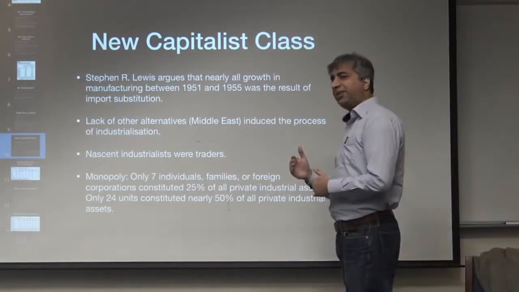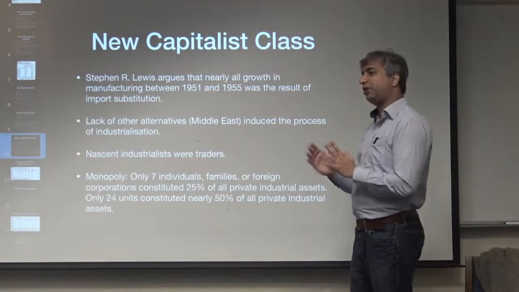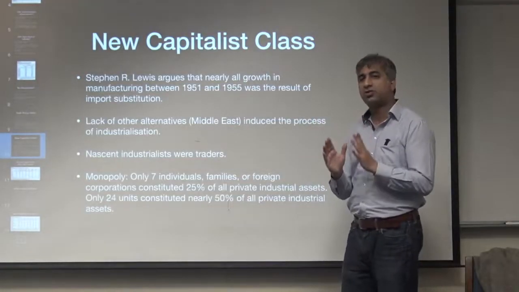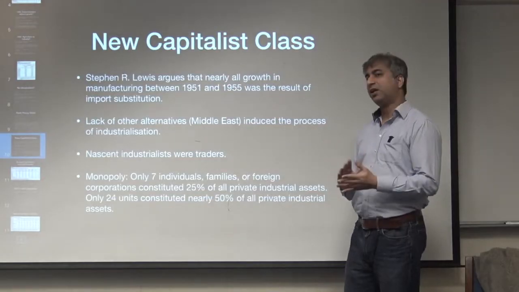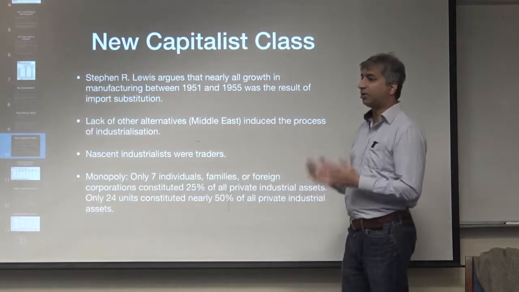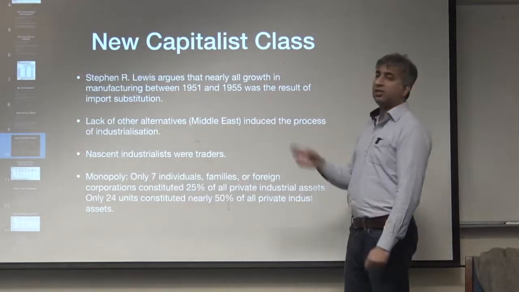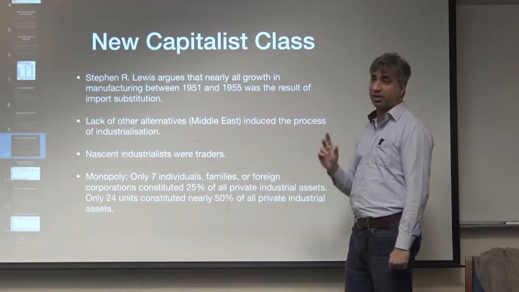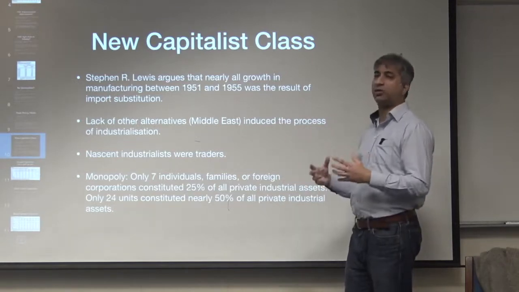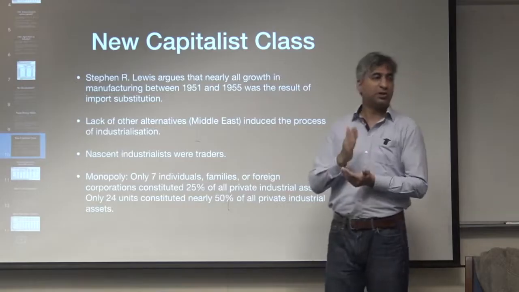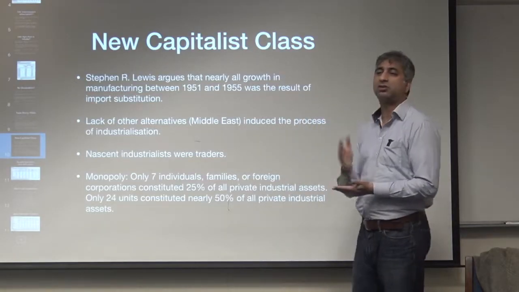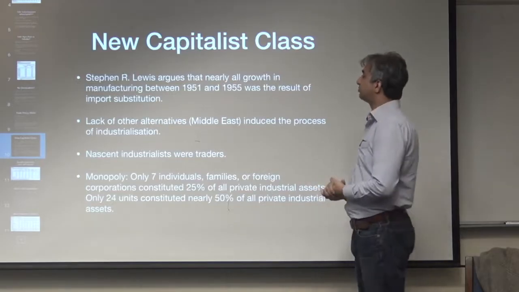So in the 1950s, from 50 to 53, you get the creation of the first major industrial capitalist class. Before that, you have essentially traders and agriculturalists, but now you get industrial capitalists. What these folks do, essentially, they're traders in jute and cotton, is that once they get all this money from the Korean War boom, they begin to create mills and plants to process this cotton, this jute, and so on.